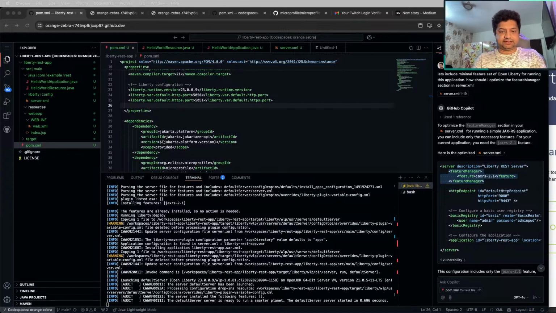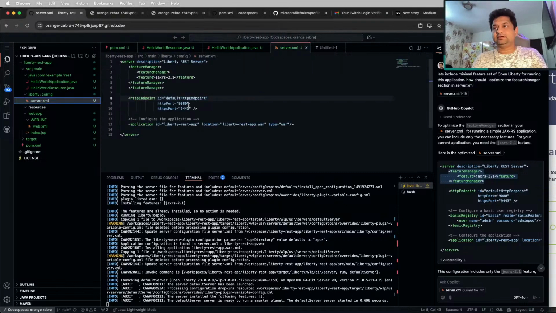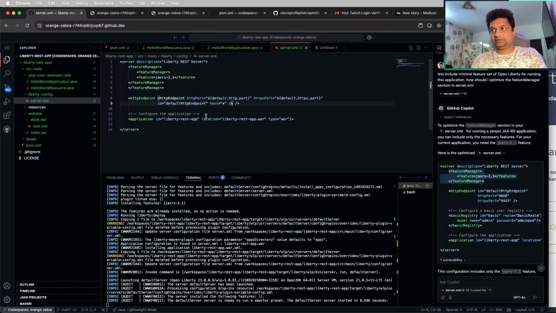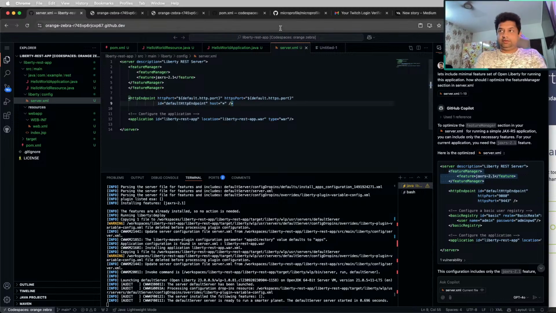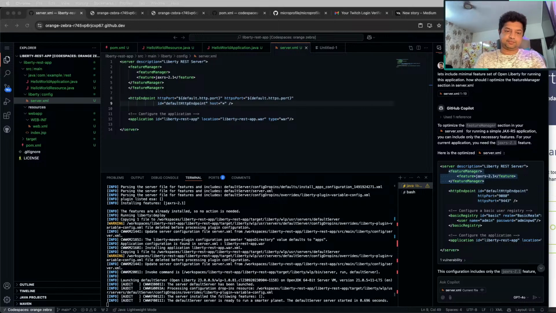Also let me fix this server.xml here. And in the features, we would need RESTful Web Services 3.1.